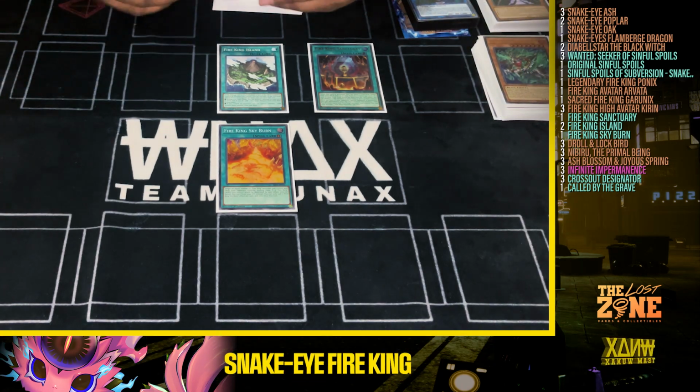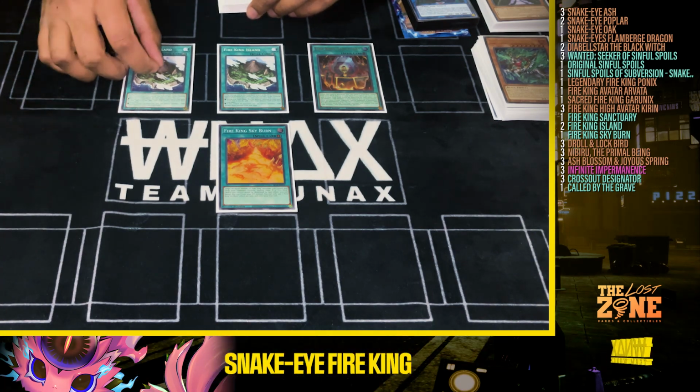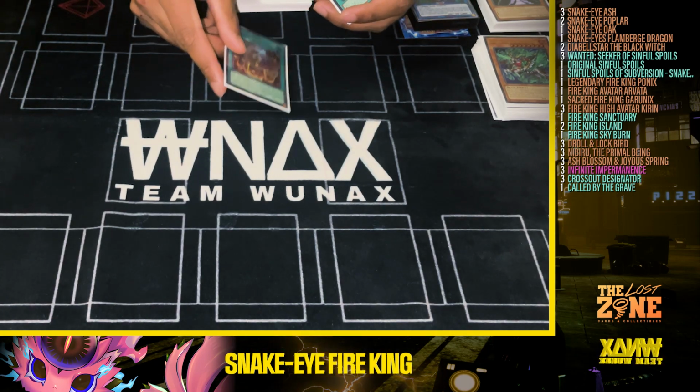In the future, though, I think I will be cutting down Island to 1, just because I ended up opening this card a lot, and it wasn't something that I wanted to see in my opening hand. I wanted to be able to search it, or use it off of Sanctuary.